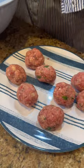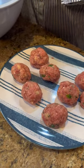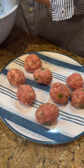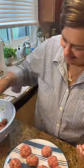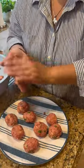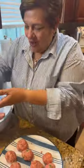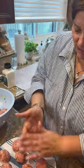Alright, I want to see who can guess how many meatballs we get. I say 26. No, I say 20. You say 20. Alright, we'll see who's closer. Come on. Wait, that one needs a little bit. Don't stop making them bigger because we want to use less meat. You could smell it already. You smell them? Oh, I believe it. And we're not even cooking the meatballs yet.